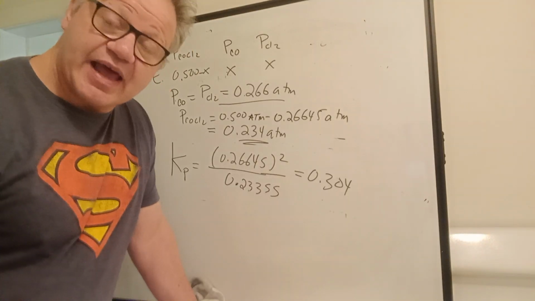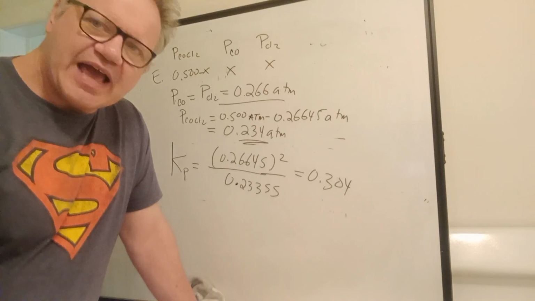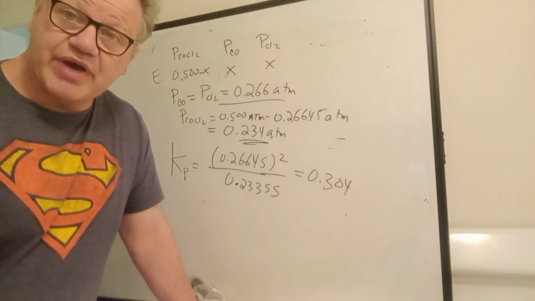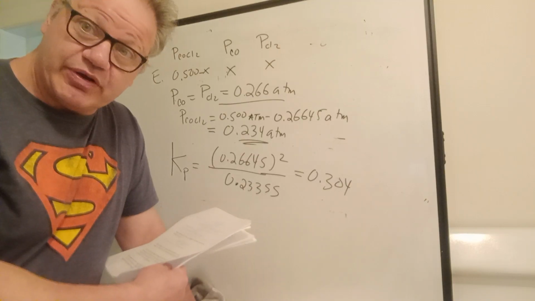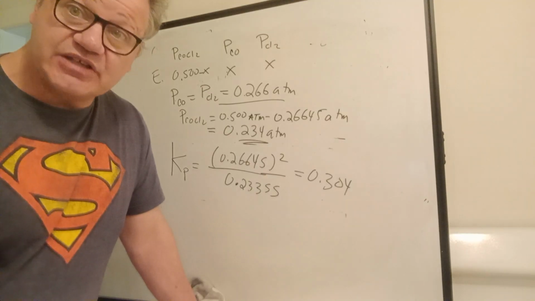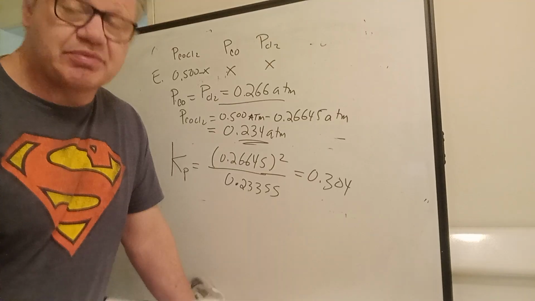Work as many problems as you can. I have made not only a skill builder on equilibrium, but there's also one on the ICE, or if you want to call it the DICE method, because I would always check the direction of the reaction first. This case was trivial. It had to go to the right. There were no products to start out. But in a lot of cases, it's not. And people always like, oh, they always go to the right. No, they don't. Sometimes they go to the left. Sometimes they don't go anywhere.